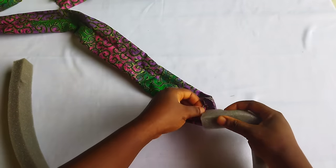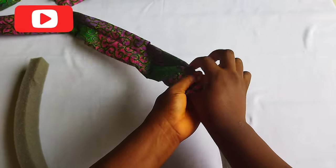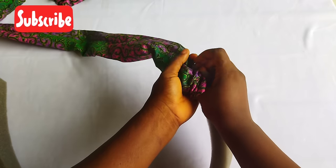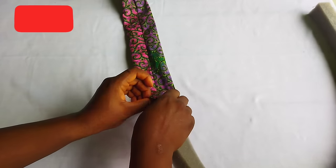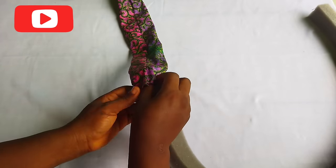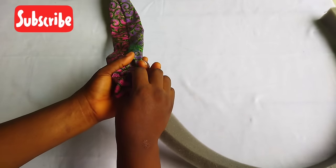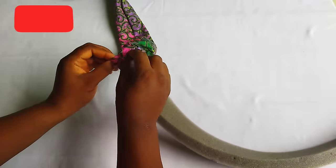So what I'll be doing next is to insert the foam inside this fabric. Please watch closely. Don't fold your material like this. Don't stuff in the fabric like this. It will cut the foam. Just take it easy. Don't pack the whole material and start dragging everything. It will cut the foam. So just watch the way I'm doing it right now, gently.